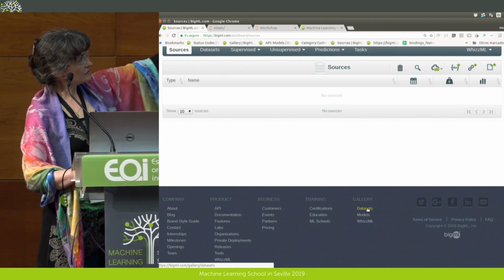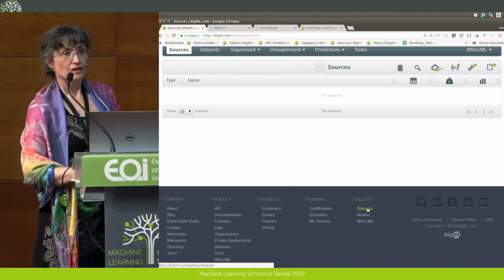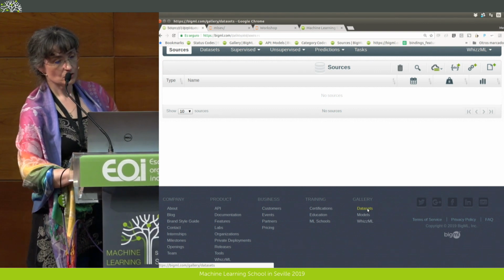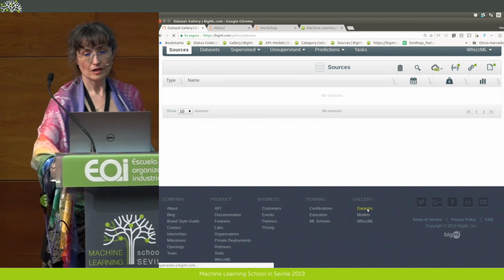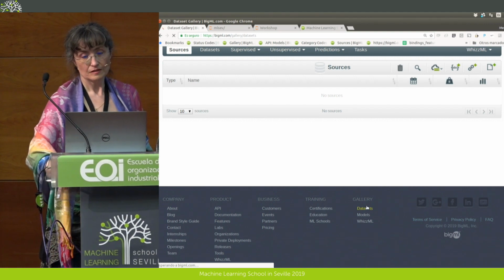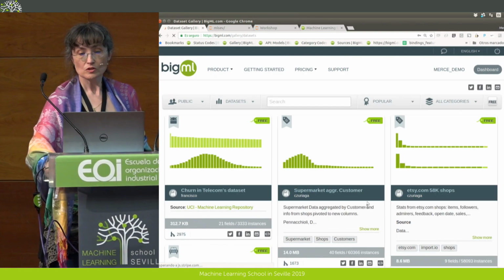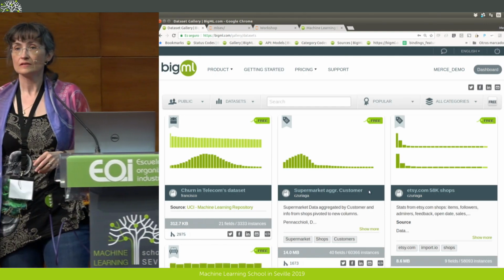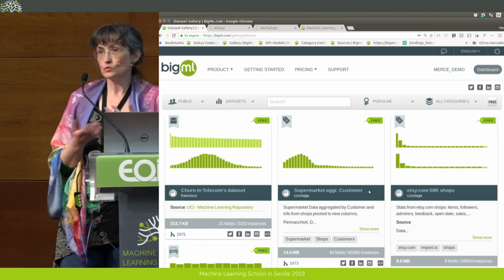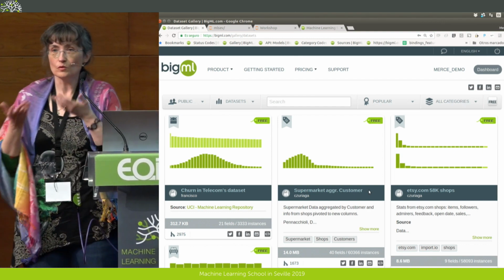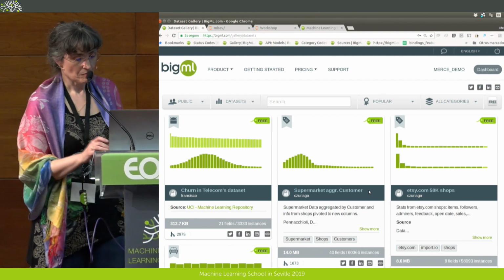And the first item is datasets. If you go to datasets, you'll find out that in BigML, we have quite a lot of datasets available for you to start making your models. And they're classified according to which kind of things they deal with, and you can choose from them.